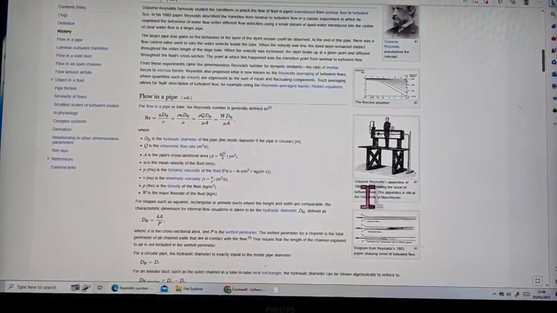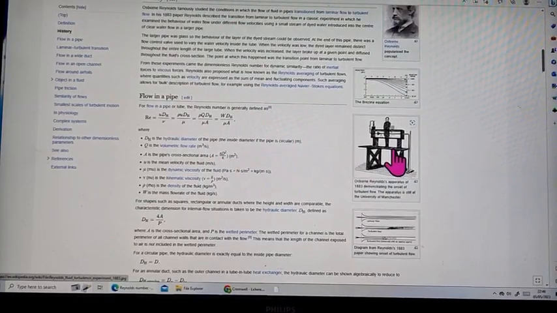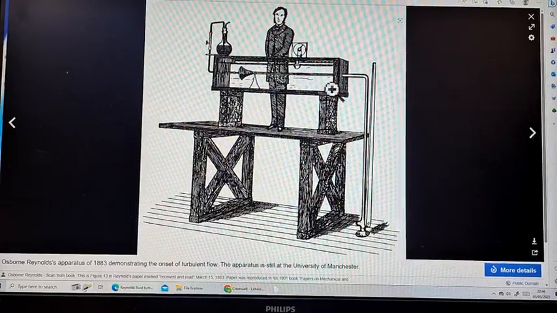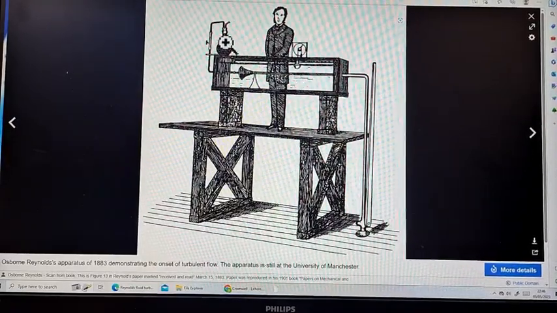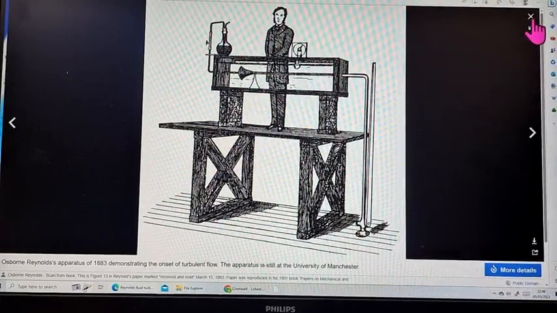Did some guy stand in this thing? There's all sorts of cool apparatus. See, there's one that is still at the University of Manchester that demonstrates these types of flows. Hey, I think I'm going to go have a peek at this. I can film that thing. I think that might be an interesting day out. Look, he even had a bong at the ready. How cool is that? Nah, that'll be part of the experiment.